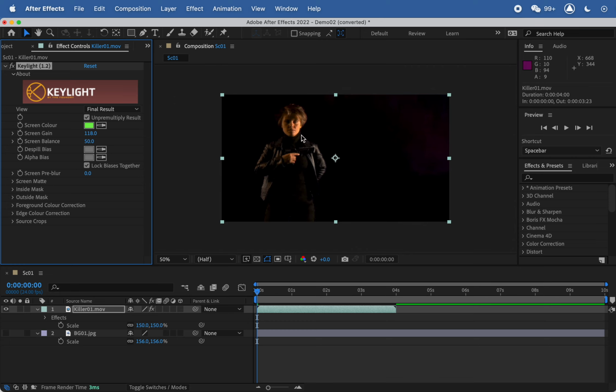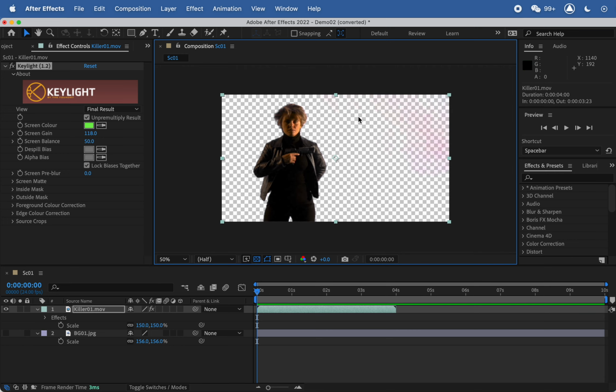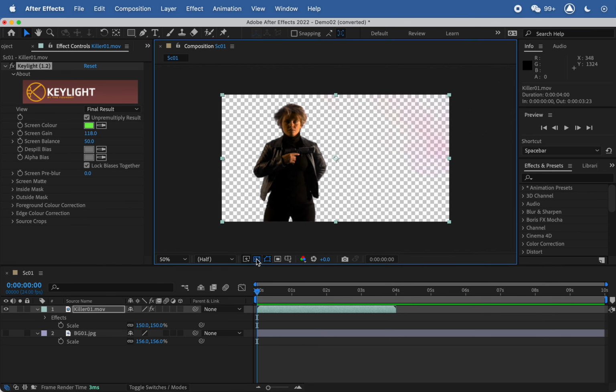But now you can see that because our character is also wearing black color clothes, it's very hard to see if the footage here is very clean or not. So we can click on here, the toggle transparency gray. Remember in last lesson, we have talked about in After Effects, you can switch a different display mode to show the transparent gray or black color background as transparent.